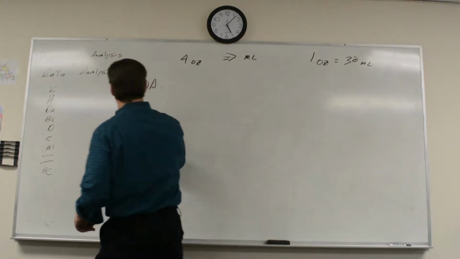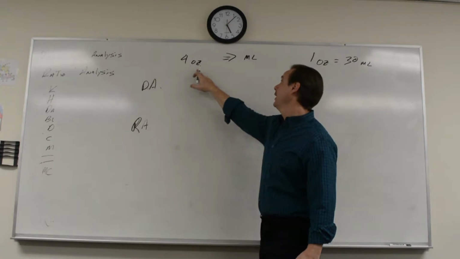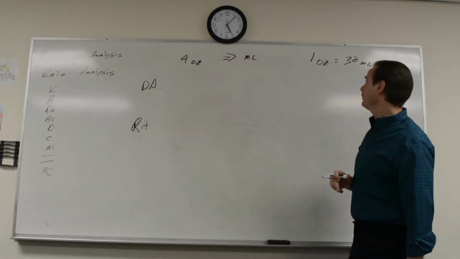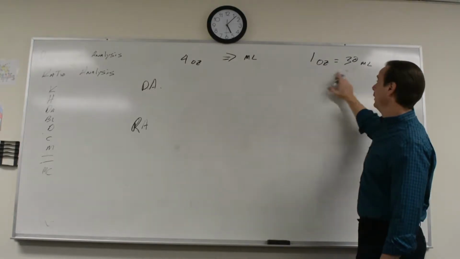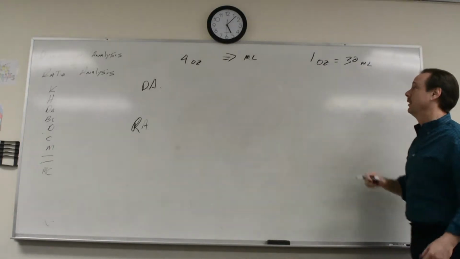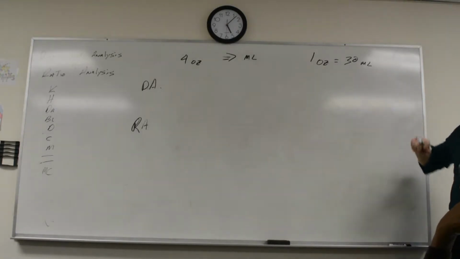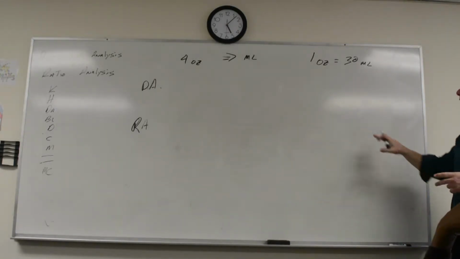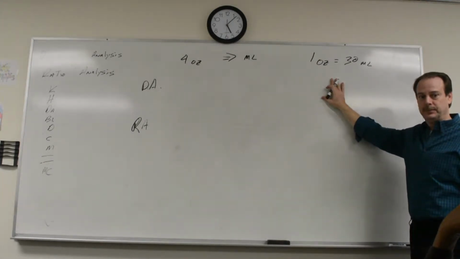Type of problem, except this time we're going to convert between an English system and the metric system. For that, we have to have a conversion from ounces to milliliters. We have it here. 1 ounce equals 30 milliliters. It's given. This will always be given. They have to give you a conversion. As a matter of fact, you're going to get a whole sheet full of these conversions. You go in there and you choose the one you need.